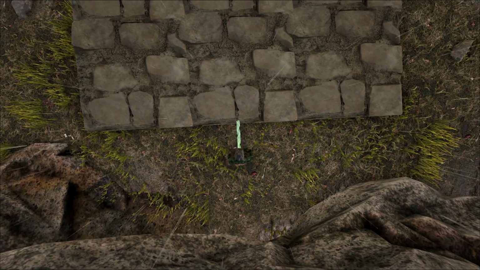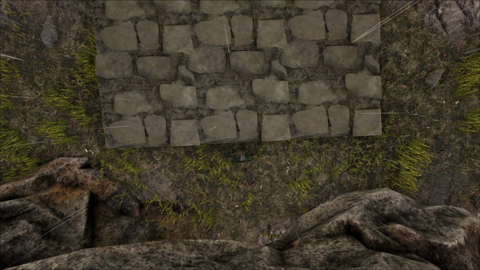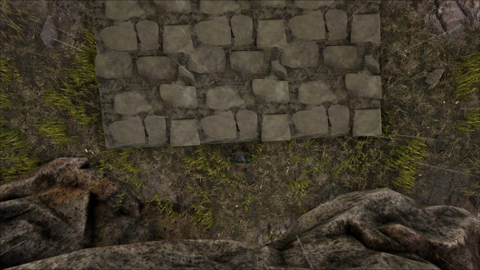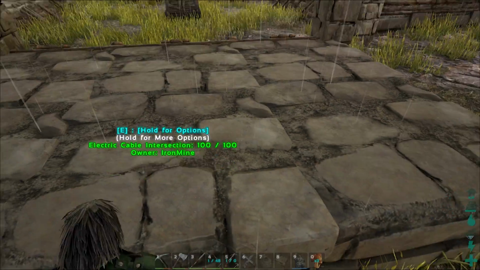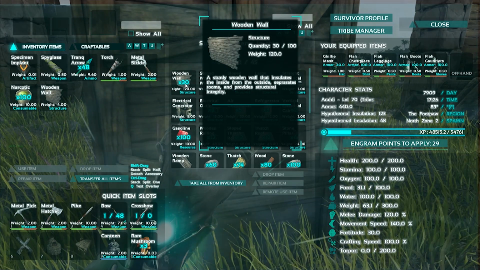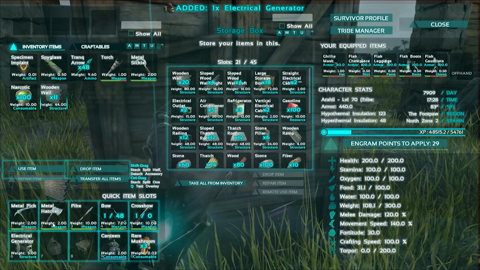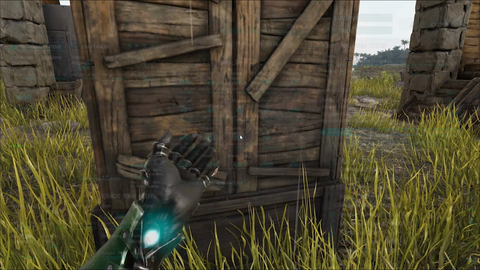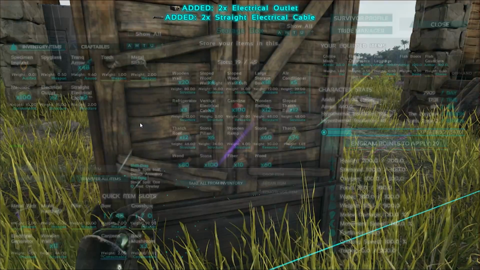So we want to get it to... Oh, that's a little too far. Okay, you can see just in front of me that the green tip is directly in front of my face. That's what we want. Okay, awesome. That should let us put the walls in place like we want and still be able to snap the generator in with the placing that I want for that too. And while we're in there, we're going to need these guys, and the two straight cables as well.